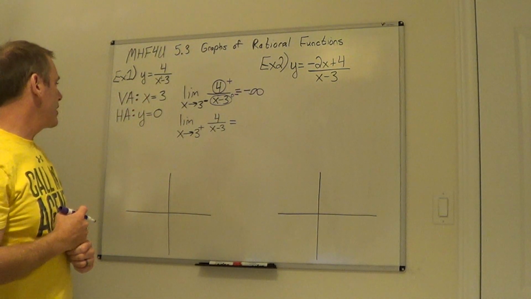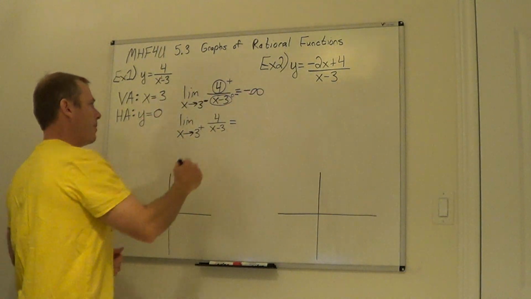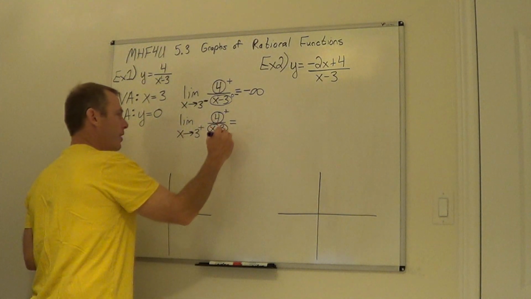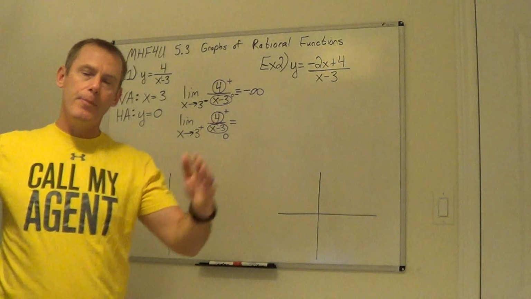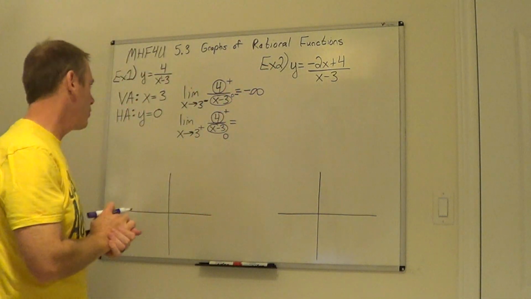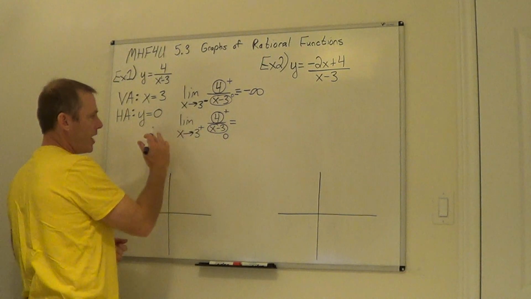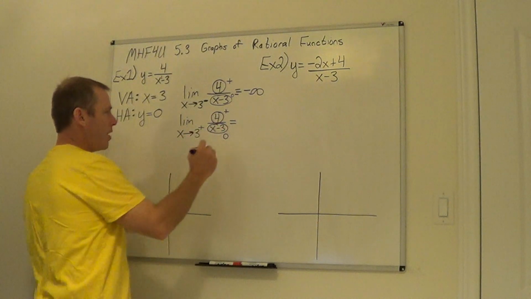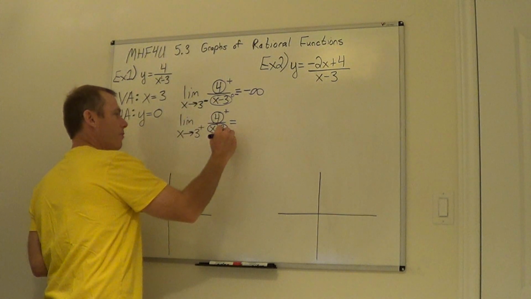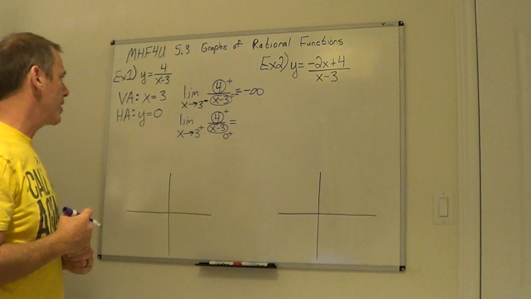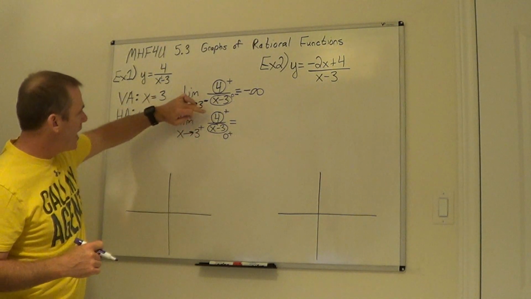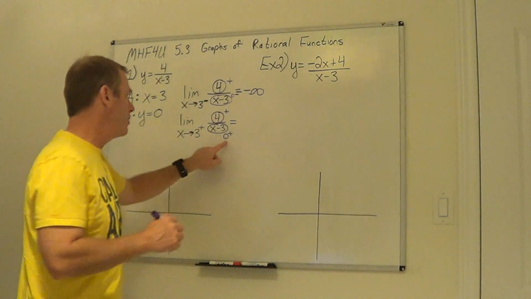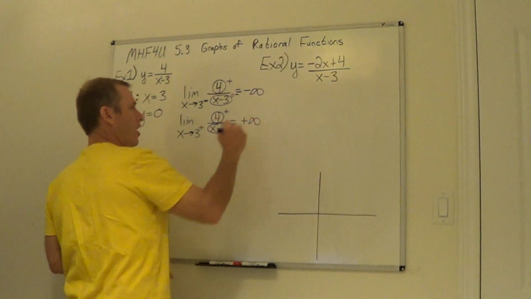Alright, now to do the limit as we approach 3 from the right-hand side. Again, our numerator is going to be a positive number. Our denominator eventually will be 0, but what I want to know is what happens just before it would get to 0. Well, if I'm approaching 3 from the right-hand side, so numbers like 4, 5, 6, well, 4 minus 3 is positive. So before our denominator becomes 0, it would be positive. And so now to figure out my limit, if I have a positive number divided by 0 plus, which means a very, very small positive number, that's going to be positive infinity.